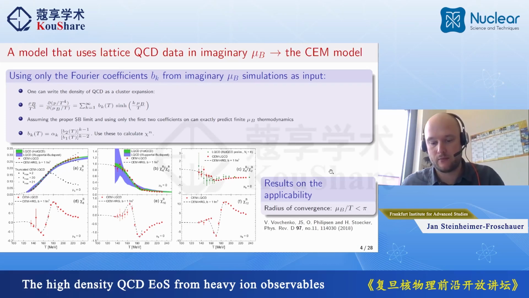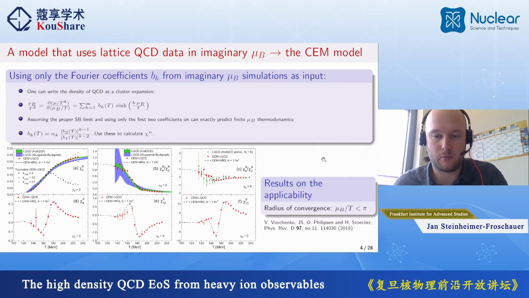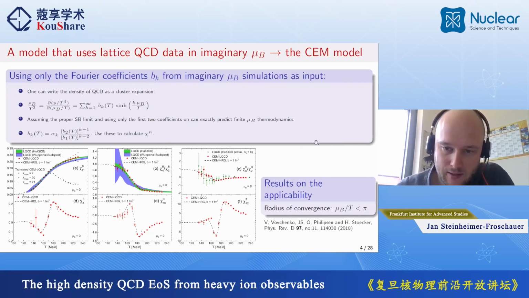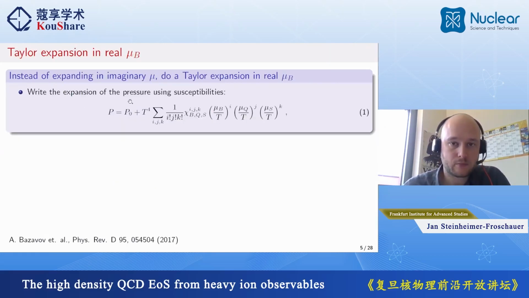Even though it is an imaginary part of the phase diagram, which is not accessible by physical methods in experiment or anywhere, because it's an imaginary chemical potential, you still cannot drive your expansion beyond this radius, and that's a problem. So this gives you a natural boundary for this expansion. And so this is basically what they did: they wrote the expansion of the pressure using these susceptibilities, which I was just talking about, and then expanded the pressure in the different chemical potentials.